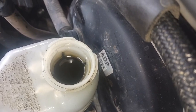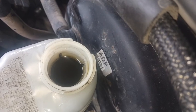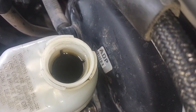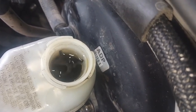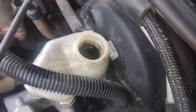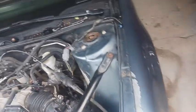Definitely going to have to bleed it some more today. Yeah, you've had a handful of bubbles come up. Heck yeah. How's it look though? Very dark. Oh yeah, it got real dark quick. Real dark. I watched it turn, it was like clear, and then it was just like ink.